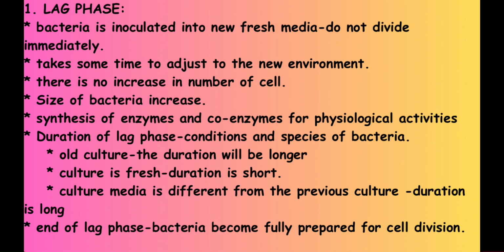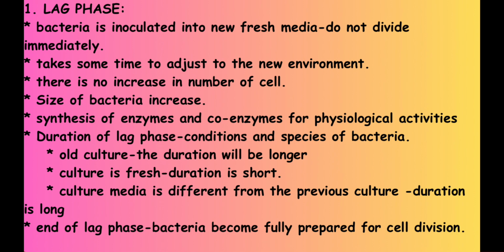And we also said the microorganism is trying to adapt to the new environment during the lag phase, right? So during this time, they will synthesize enzymes, coenzymes, RNA, and all the essential metabolites that are needed for physiological activities like growth factors, macromolecules and all. They are also trying to adjust to environmental changes like change in temperature, pH, oxygen availability. Also, the duration of the lag phase will vary according to the conditions and species of bacteria.